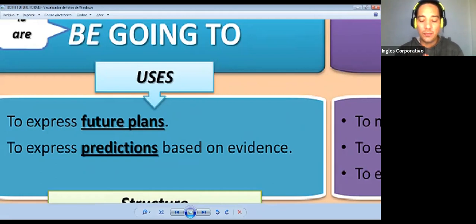Ocupamos ese tiempo de going to para planes que estamos seguros que se van a llevar a cabo. Tienes el dinero, tienes todo listo ya. Ya está listo, vamos. Okay. Y se traduce, yo voy a ir a tal lugar. Ya vas. Ya te ves ahí. Te visualizas en el lugar al que vas a ir. En ese plan. I am, or she is going to eat. Ojo. Ella va a comer. Dos ejemplos. I am going to go to the beach. She is going to eat. Okay. Dos ejemplos.